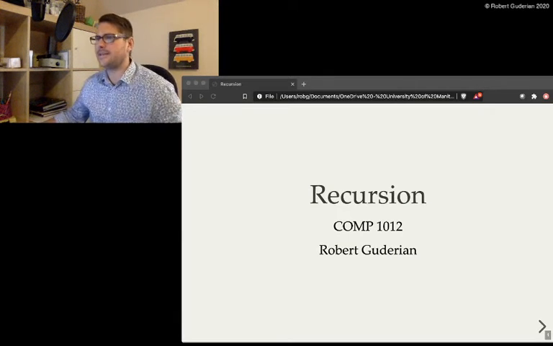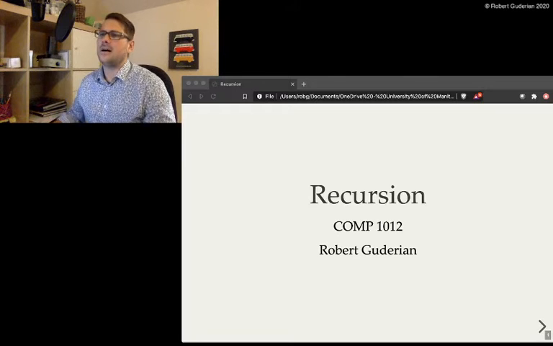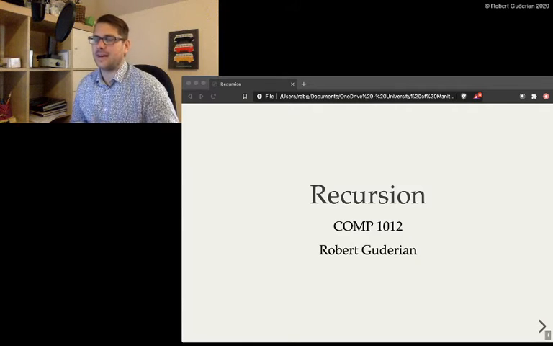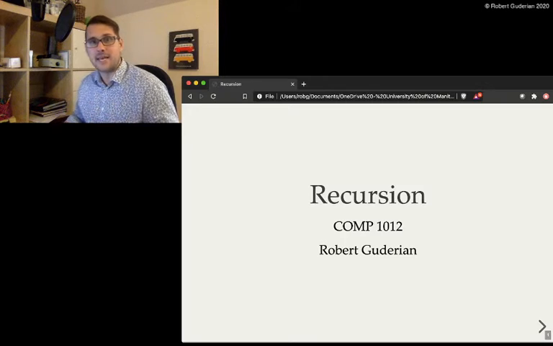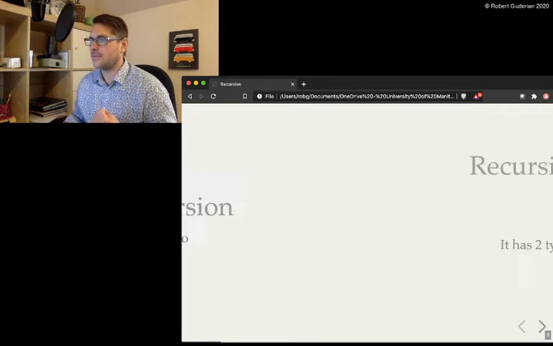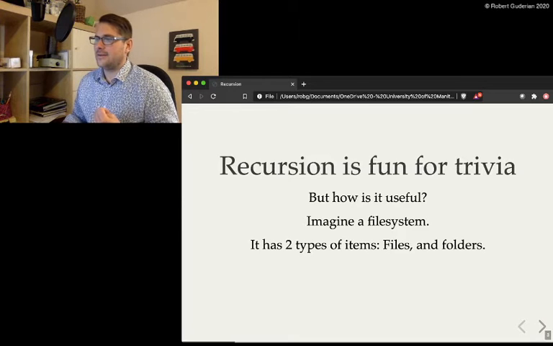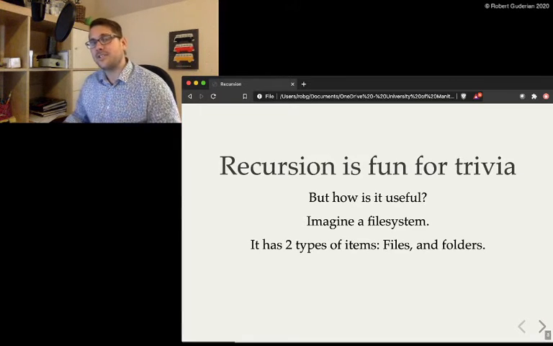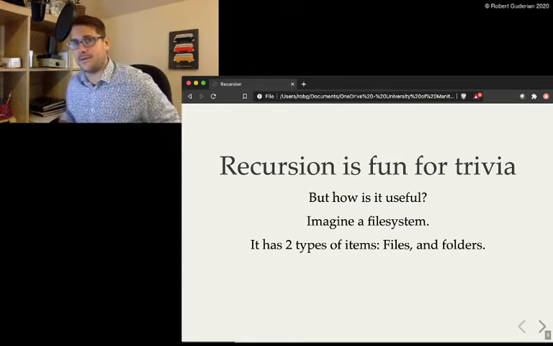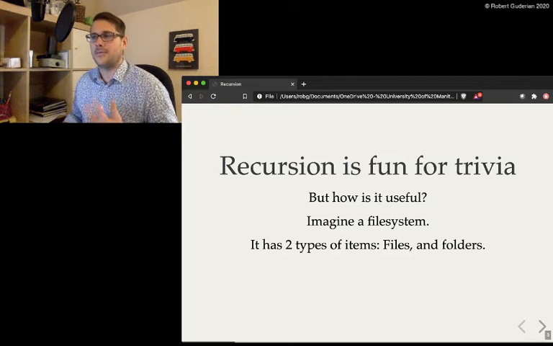Today we're going to do a somewhat complex example of recursion. And this is really the motivator for why we teach recursion, that it is a useful tool. There are times where it's inescapable, and there are times where it's just quite beautiful to use. So it's not just a trivia item saying, hey, we could solve this recursively. Imagine a file system. Totally not hypothetically.